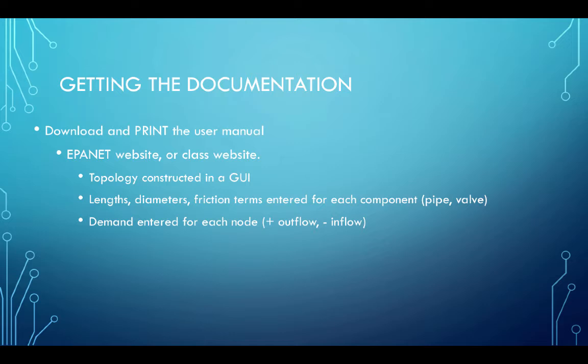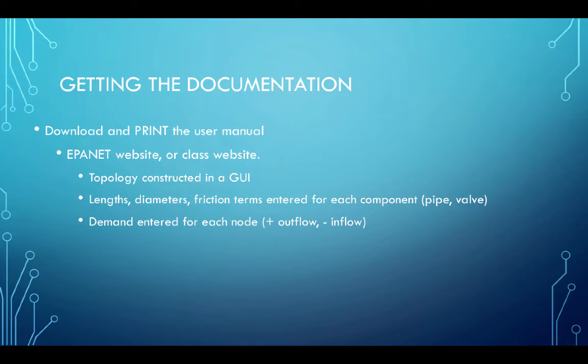The program we're using, we construct the network topology in a graphical user interface. So unlike what we were doing in the by-hand examples, we still need to draw a picture of the network, but we don't necessarily have to construct the +1s and -1 coefficients to get things in the right place in the matrix. The computer program manages that activity on our behalf.